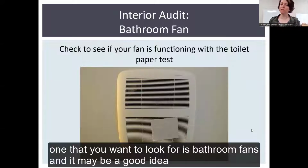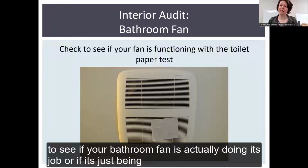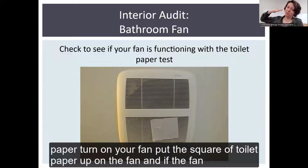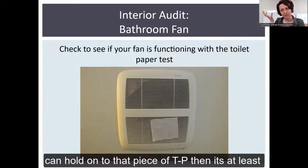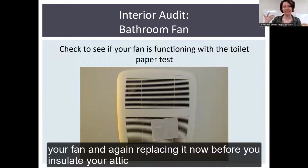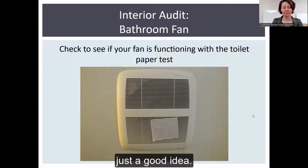Another one that you want to look for is bathroom fans. It may be a good idea to see if your bathroom fan is actually doing its job or if it's just being really noisy. The way you can do this is you can get a piece of toilet paper, turn on your fan, and put the square of toilet paper up on the fan. If the fan can hold on to that piece of TP, then it's at least doing its minimum job. And if it can't, it might be a good time to replace your fan. And again, replacing it now before you insulate your attic is just a good idea.